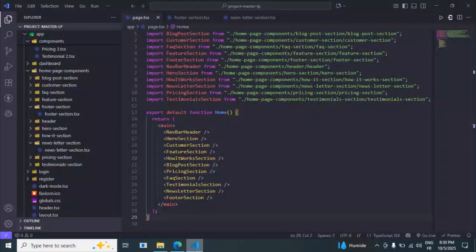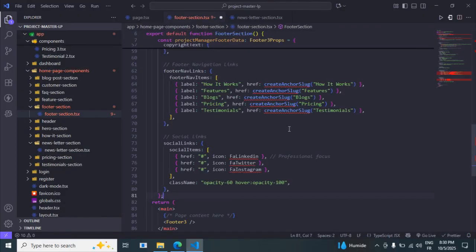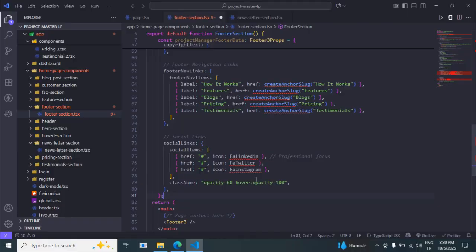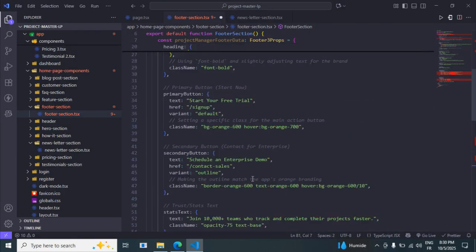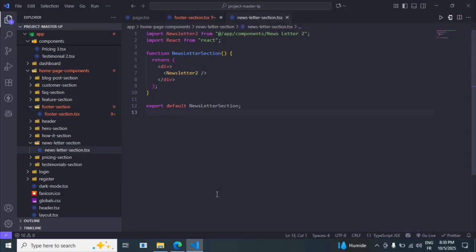So let's go back to the code. And as we did for the previous sections, I'm gonna paste the object, and also I need to add all of the elements that have the red line. So the first one that I'm going to start with, I need to import the footer 3 prompt.